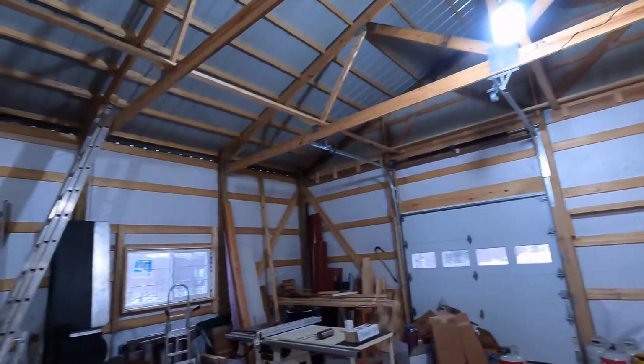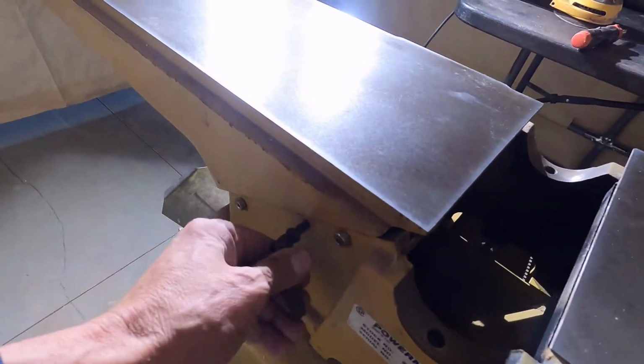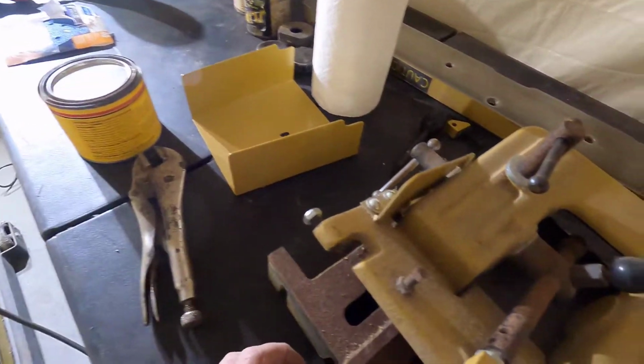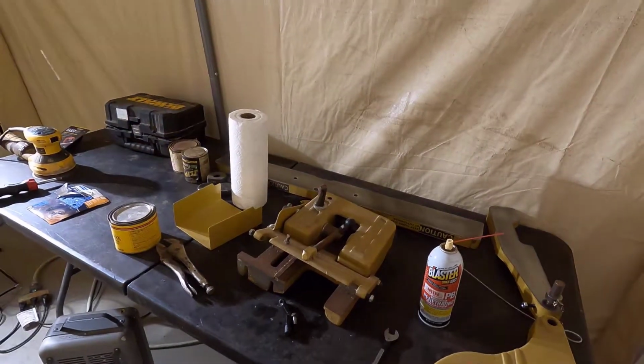Welcome to my unfinished wood shop. I'll be working on that a little bit later, but today I'm going to take off all of these black parts on my jointer. Stuff like this and this and this, and I'm going to get all the rust off of them, and then I'm going to blue them.